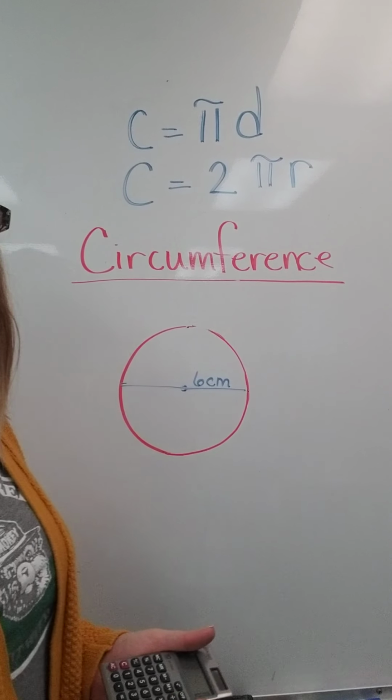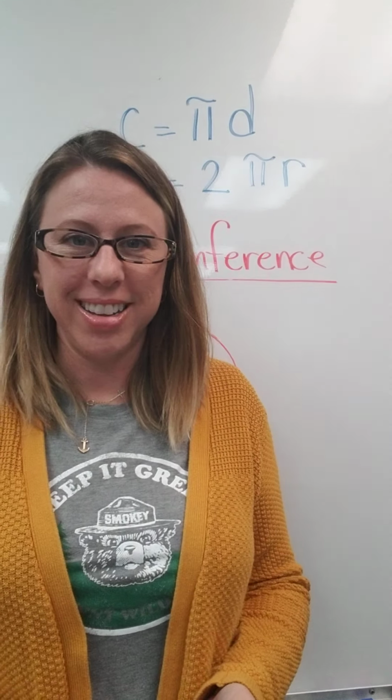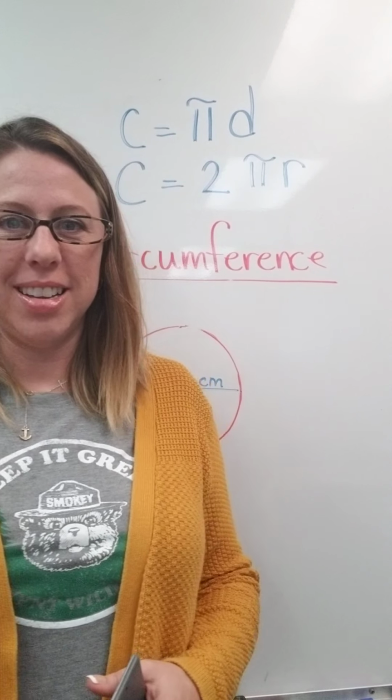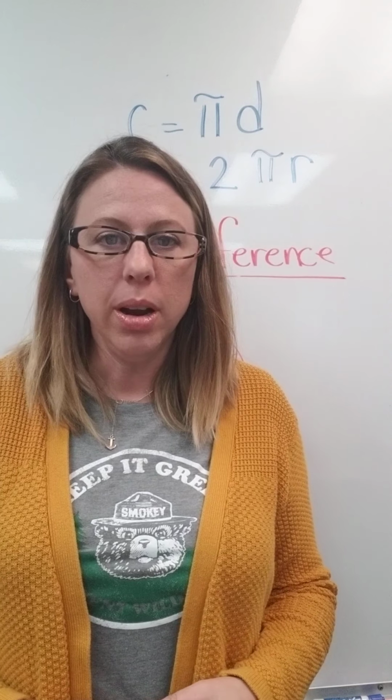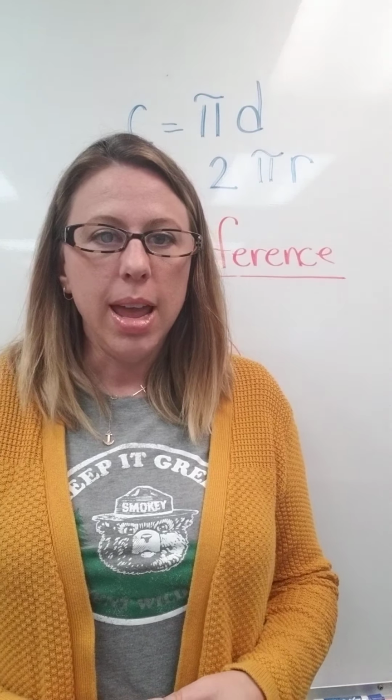Okay, so I am going to let you guys use your calculators to figure out the circumference, because you're using pi, which is 3.14. And sometimes you might have a decimal here also, depending on how mean they're being to you. So I'm going to let you figure it out using your calculator. So feel free to use it. My purpose here is for you guys to understand how to use the formula the correct way before I stop having you use a calculator. So you can use your calculator, because I am too.